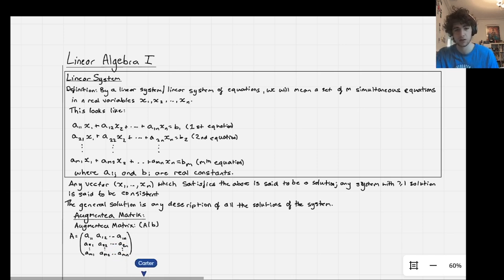That's pretty much what our augmented matrix is. And then we also have our B. So B is just going to be those b1, b2, all of those things that we saw before. So everything on the right hand side of the equal sign. And this is actually a vector, which is kind of like a specific type of matrix. But the details around that aren't too important. Basically, we're just going to bunch these two things up and put them into one matrix, or one array of numbers. And so you really shouldn't consider these to be anything more than just arrays of numbers at this point in time. Don't worry too much about the specifics on that.